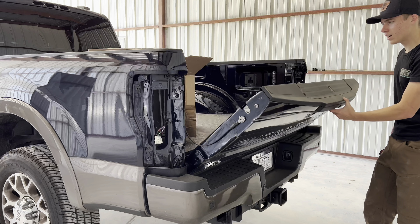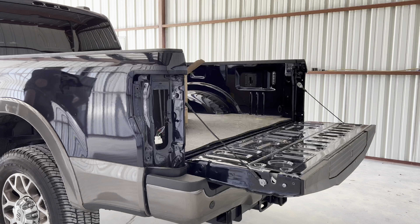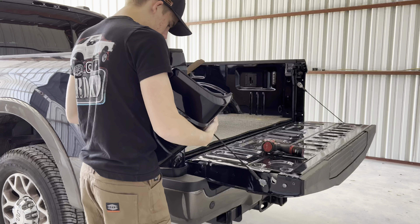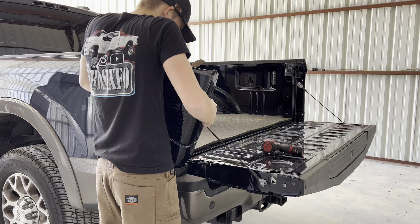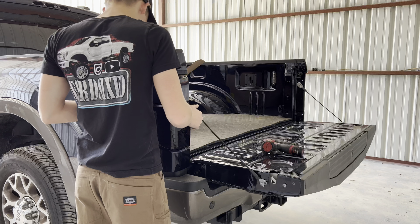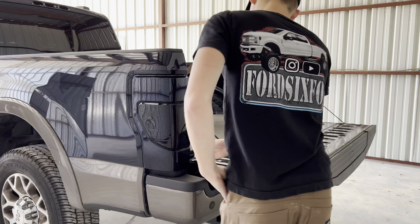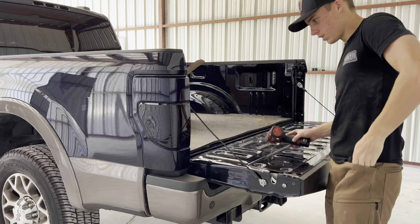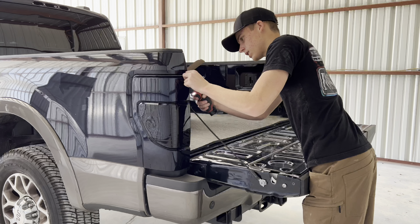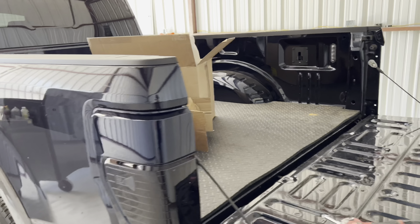Moving on to the tail lights of the truck, I'm going to go ahead and lower our bed. We're going to set up our tail lights — put the packaging aside, hook up our one connector, make sure it's all plugged in, tuck the wires back, and then slowly slide it into place pressing it into its grommets. Then you've got your two 8 millimeter screws — make sure you don't get these too tight, barely needs any force. Check out the look of the tail light, all matching and smoked out in the center.